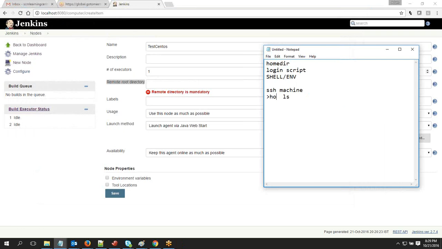So it will be in the home directory of the user, and there you will be running this ls. So it's the same way how you do. Now be clear, if you're running anything, the first place where you go is the home directory of the machine assigned to you where you will be running it. So in the same way, coming to Jenkins.